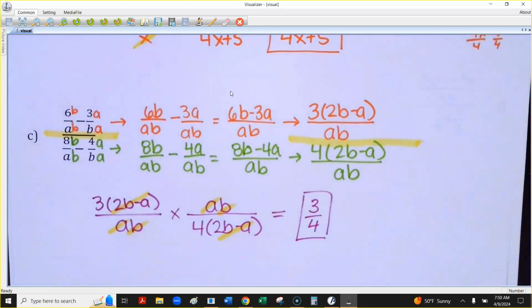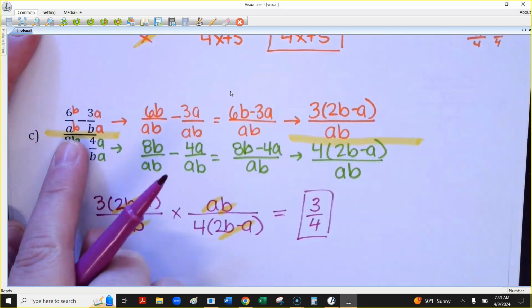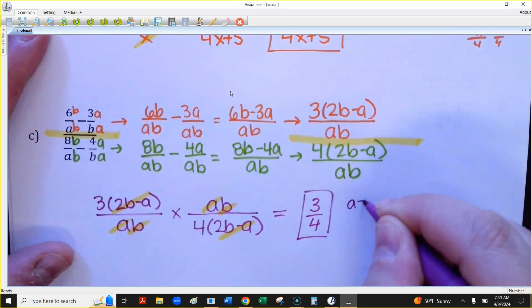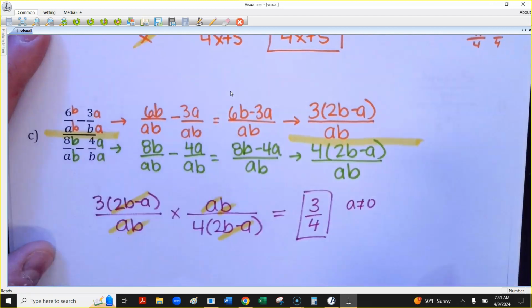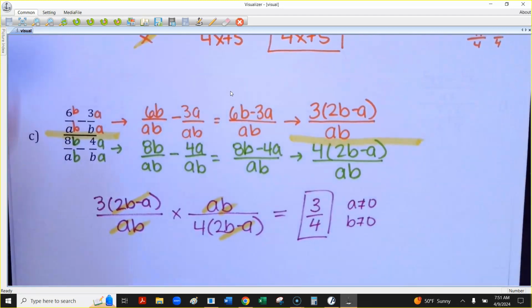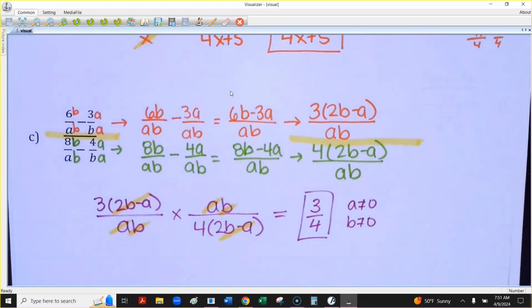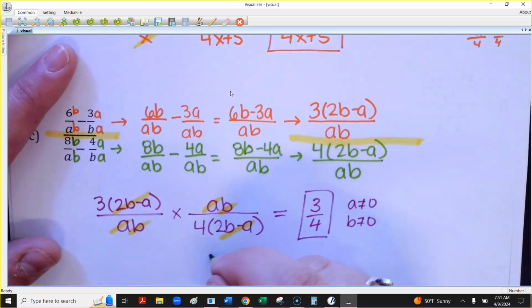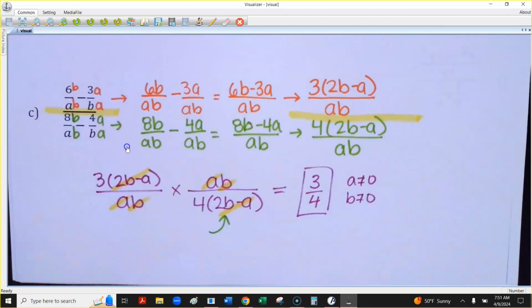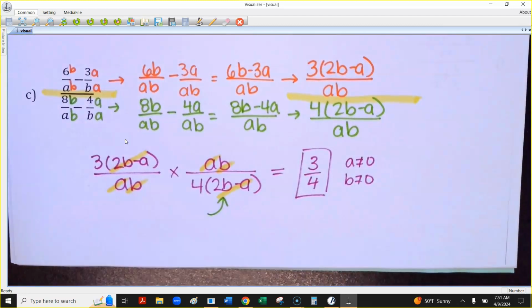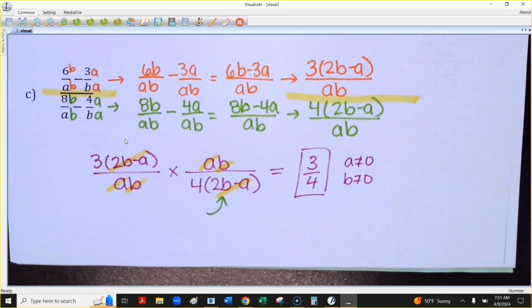Okay, now the restrictions on these are a little bit weird. So if you look at the original problem, I just had a plain a in the denominator, right? So a can't be 0. I had a plain b in the denominator, so b can't be 0. And that was for both fractions within the top and bottom of that complex fraction there. The restriction that I think becomes weird is this guy right here, the 2b minus a. You can't really tell me, okay, like b can't be 3 or something there.